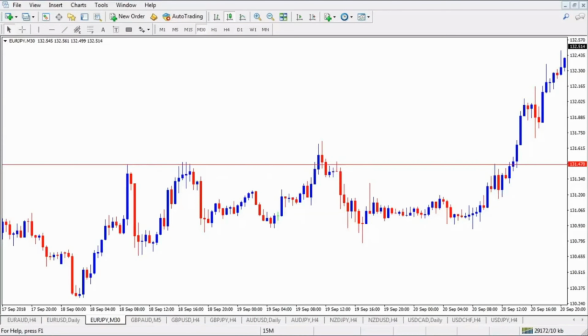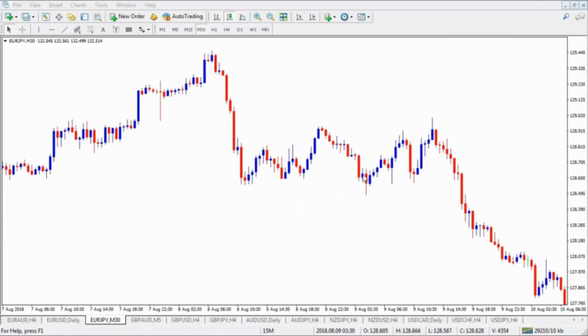Let's find a better example of that. We don't usually have to look too far to find them. Now, this is a nice example because it does everything that I want it to do. So if I put my horizontal line at this area of resistance, we can see that the price is drawn to it, but doesn't quite get there. And it is still affected by that area, that general area, and pushed away. And then the next time, it gets to that area and pushes through just a little bit. So we are still seeing that we're being affected at that area.